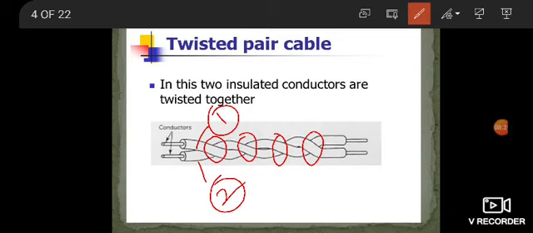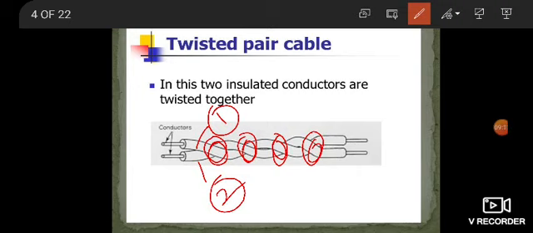What is the use of this? Whenever we use two conductors, the first conductor carries the data and the second acts as a ground, and the signal enters from the first conductor. Whenever there is interference from atmospheric effects or anything else, the interference can be cancelled by the first twist. That means some noise is removed by the first twist, the next twist removes other noise, and like that all the twists remove the interference or noise, whatever it may be. The disturbance is taken out.